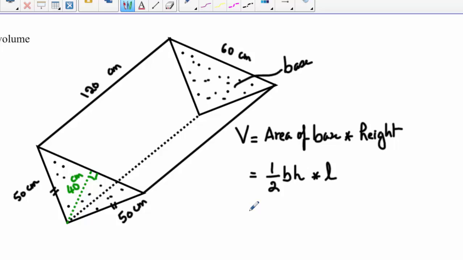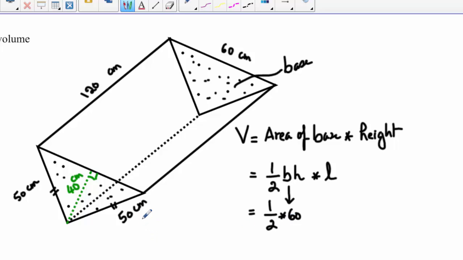So let's check how I can use the numbers that I have now. The base here equals what? Someone tells me I can choose 50, or I can choose 40, or I can choose 60, whatever I want. No, actually the base here has to be the base of the triangle. So if this is the height of the triangle, that means this length is the base. So this one is 60, as you can see here. Someone will ask, what about the 50?